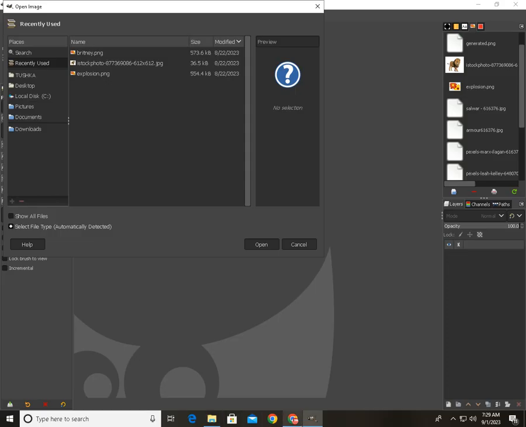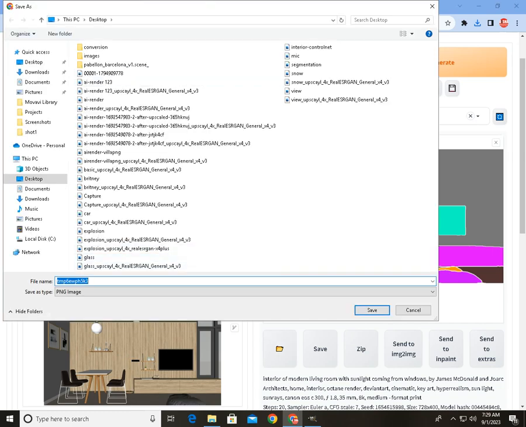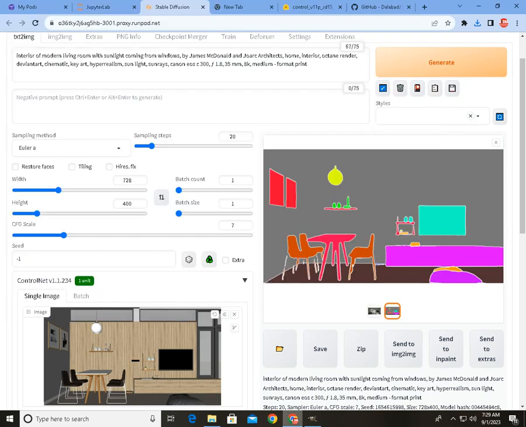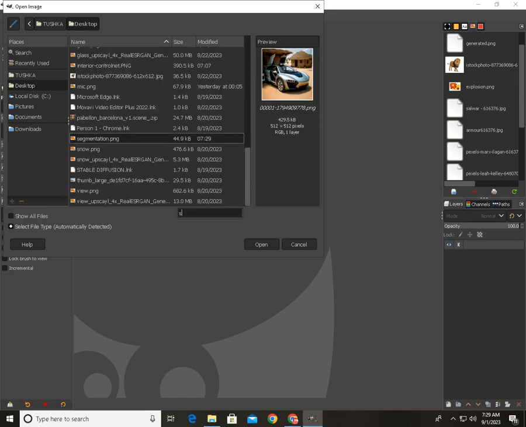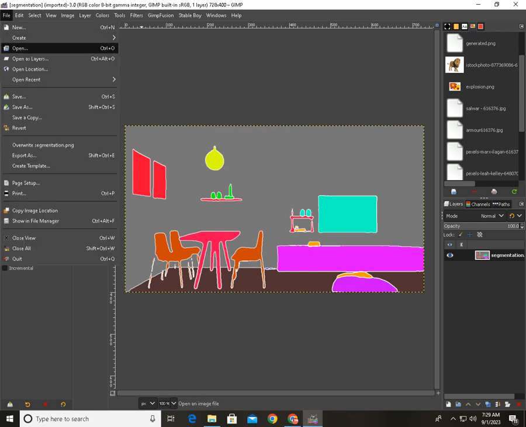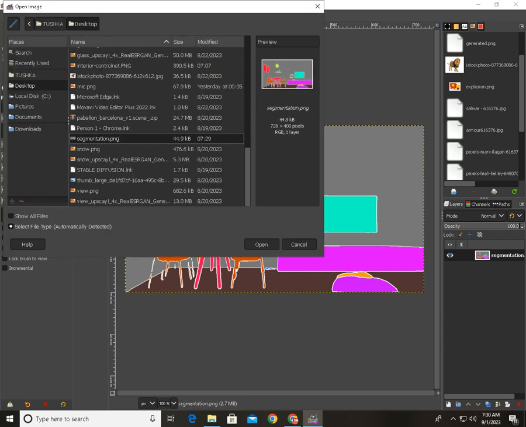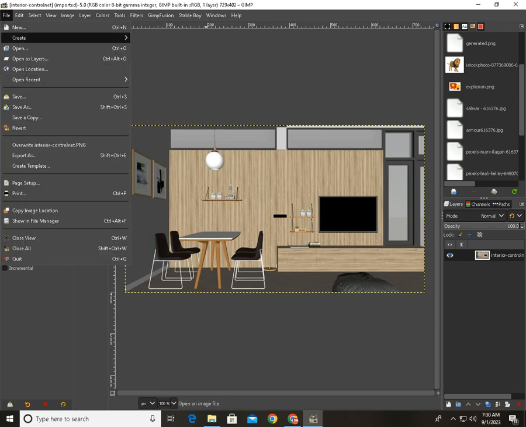I forgot actually where I saved that image. Okay, it is saved on the desktop. Segmentation, right? So let's go to desktop, and let's select this segmented image, and let's open that interior image also. Okay, so this is the image.